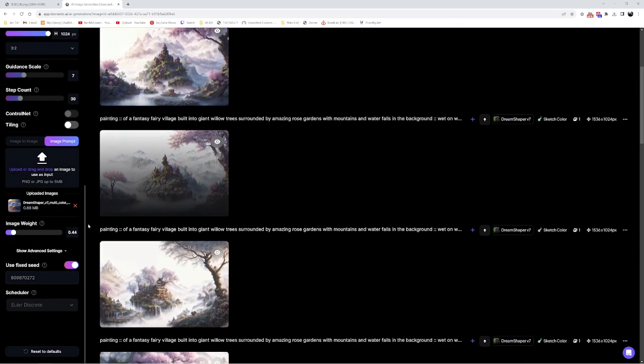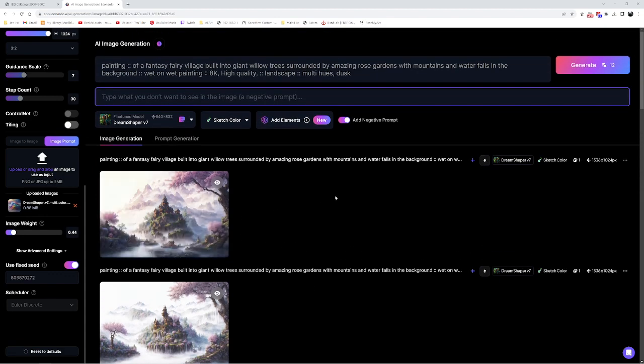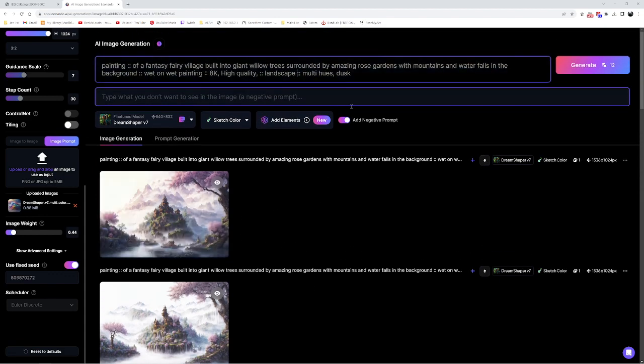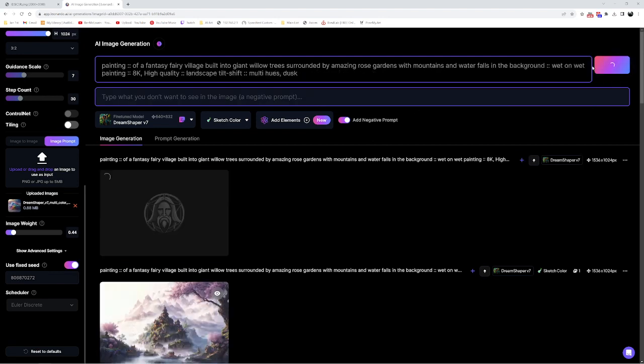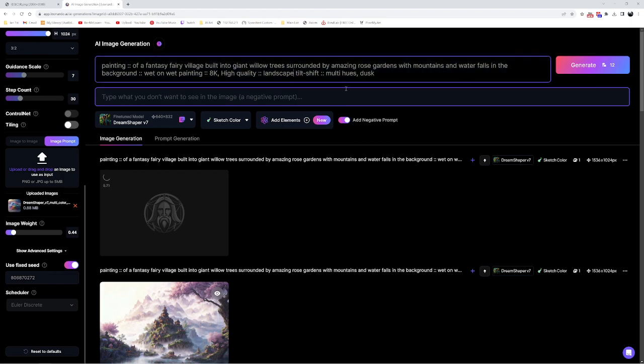So we're going to try landscape, and we're going to try tilt shift. See what that does. And while that's doing that, is this for my own benefit?